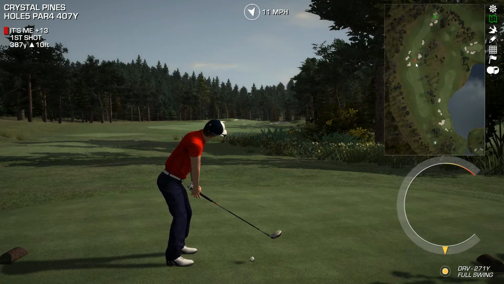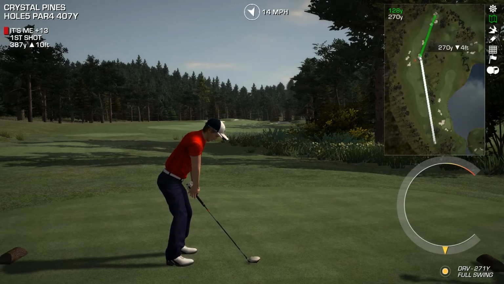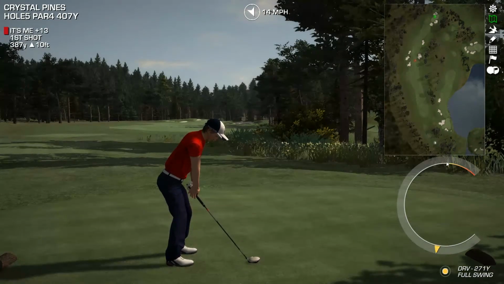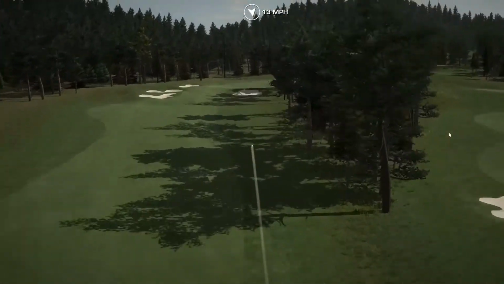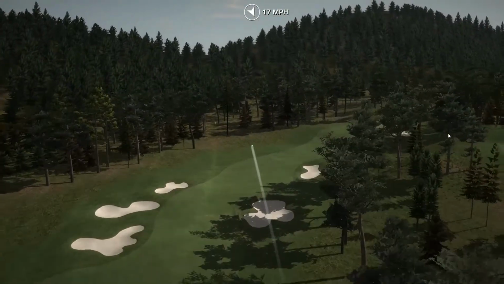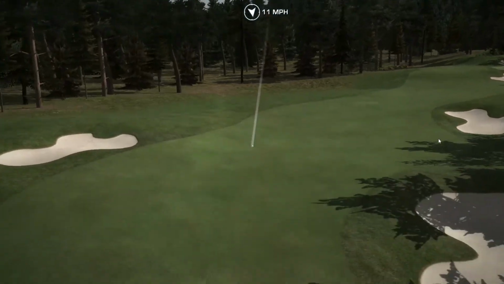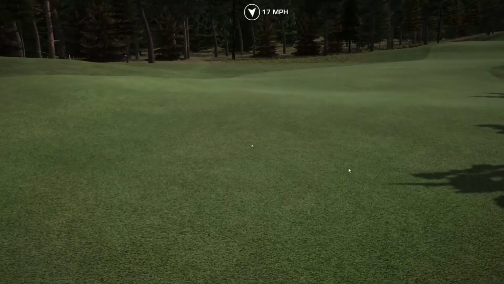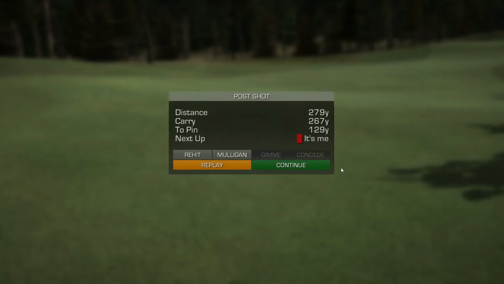So, 271, okay, we'll aim for right there. Very nice, okay. So, draw back and forwards. Decent shot. It's what I wanted to happen, actually. Okay, there you go. Went right where I was expecting. That's good. So, you got to get that rhythm down, because getting that rhythm is pretty tricky.